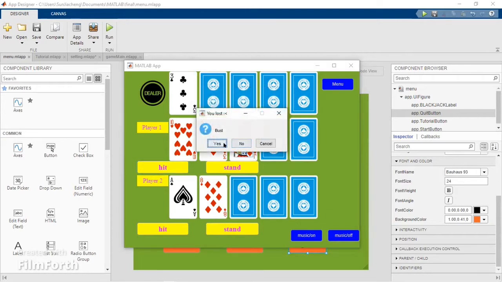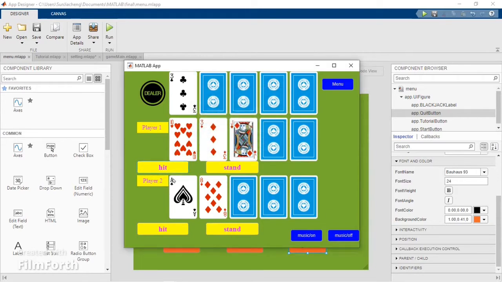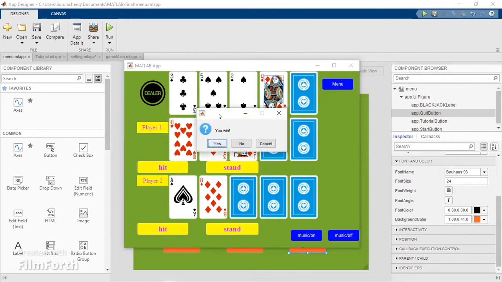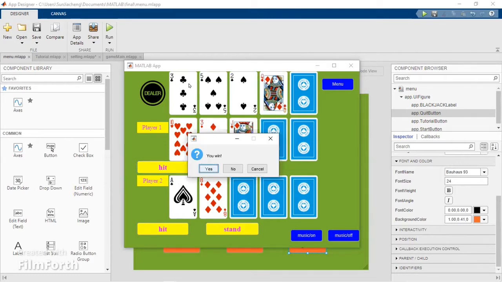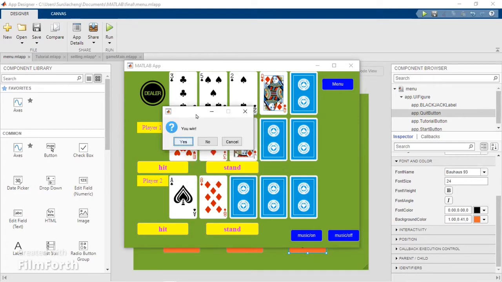And for player 2, if it's an ace and 8, so it's 19, so probably stand. And you see you win because the dealer only has 3 plus 5 is 8, 8 plus 2 is 10, 20. Okay, so that's basically how this goes.